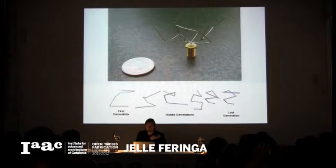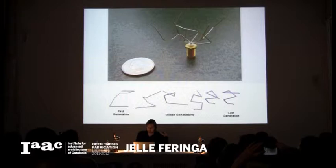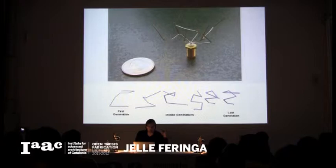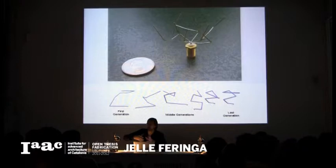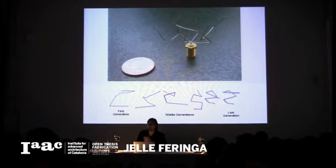A good example, maybe a far better example than the work I've been showing you, is this antenna that has been evolved by Greg Hornby of NASA. This is an antenna for a satellite. It consumes a lot of power, because you'd like to still communicate with Earth and send signals to us. Since space is pretty much a vacuum, it doesn't take so much energy to drive forth, but communicating takes up a lot of power, and it's a pretty difficult thing to design as well.